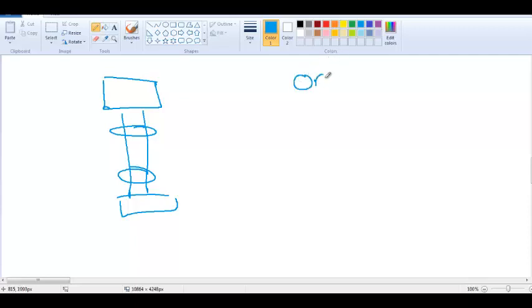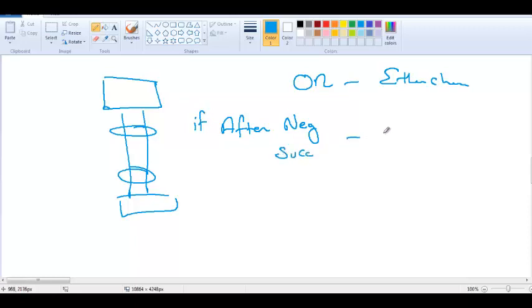You can manually turn on the EtherChannel, or after negotiation, if negotiation is successful, EtherChannel will come on dynamically.